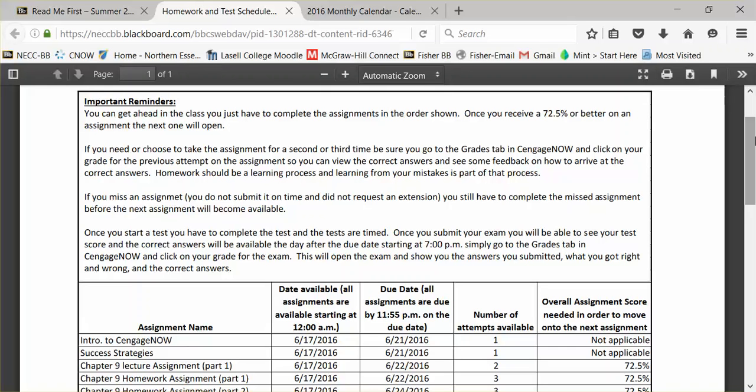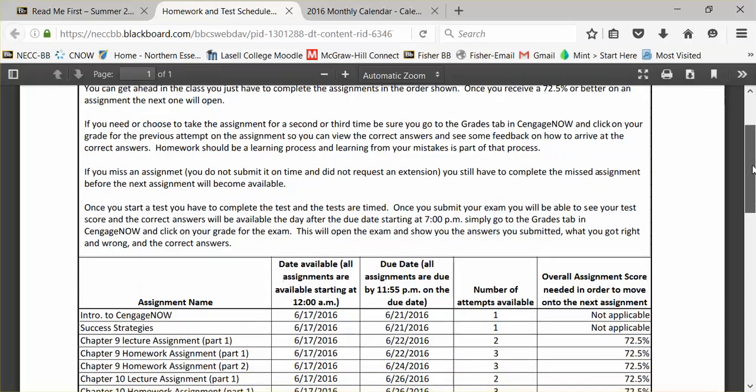If you get a score of, let's say, a 75%, and that allows you to move on, but you're not happy with your 75, you can take it over again as well. And on the second attempt, if you get a 90, that grade is what counts as your grade in the class rather than the 75. Please know though, any attempts that you have made have to be submitted by the due date and time in order to count towards your grade. So just keep that in mind as you go forward.